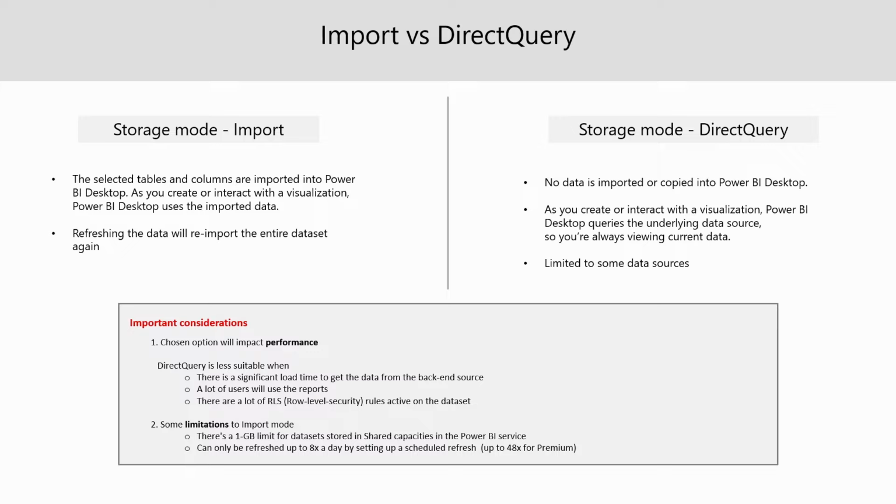That being said, there are some limitations to import mode. There's a 1 GB limit for datasets in Power BI service, and the scheduled refresh can only be done up to 8 times a day. Now, for our own models, we typically use import mode, as this is overall better for performance.